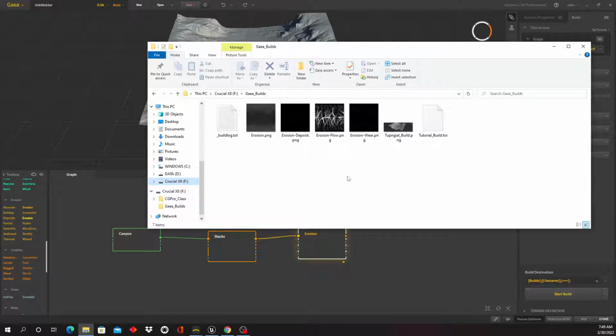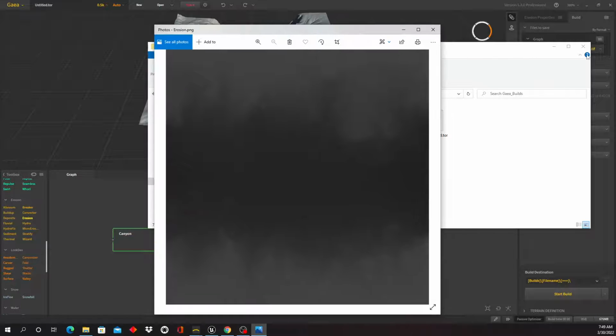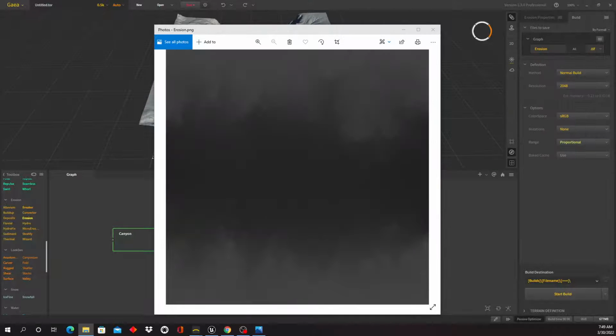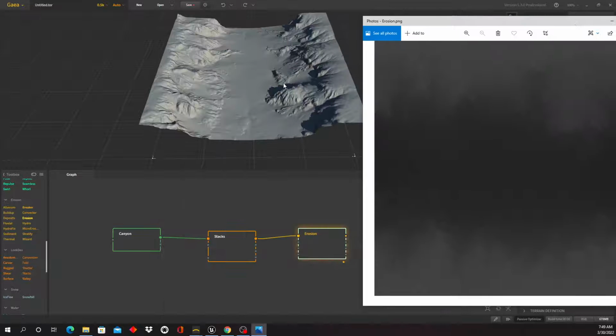Okay, so right here. This is actually a height map. This is actually a terrain just like this. And you know, it doesn't look like much, but it's a black and white image. And this image has all of this height information in it that we need to create this here.